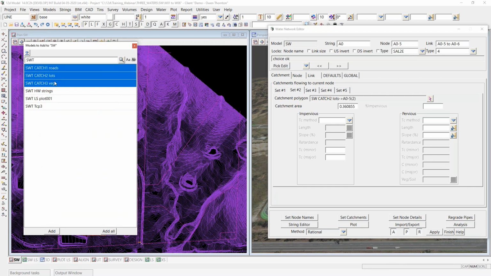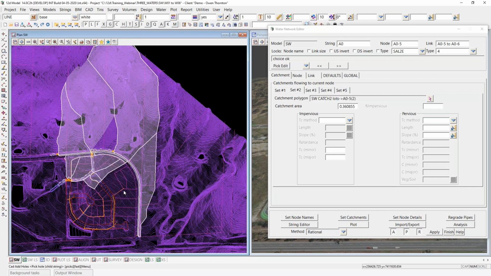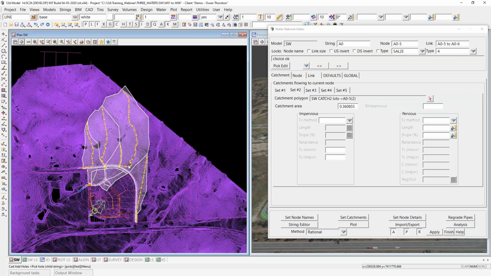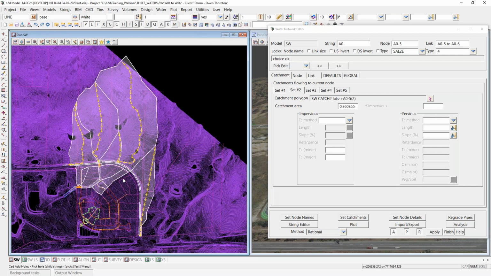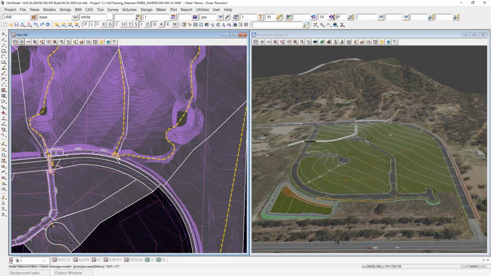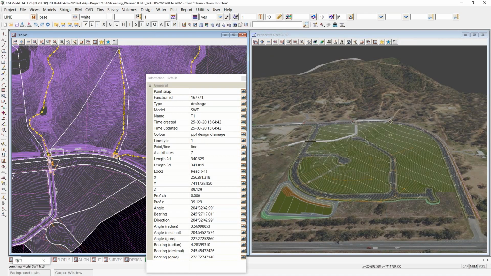Here, though, I've got 3 models of catchments already drawn up, plus another model called TCP3 for the stormwater transverse model. Now, this is the culverts and channels that we looked at very briefly in the last episode, and I've got an almost identical sort of data structure here. This time, though, I'm not going to be editing the stormwater model. I'm going to use the pick edit and go and edit my transverse model, the SWT, T for transverse.